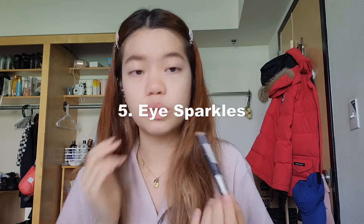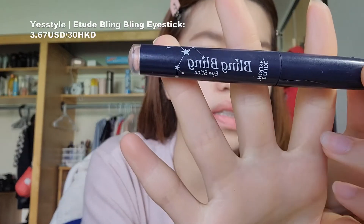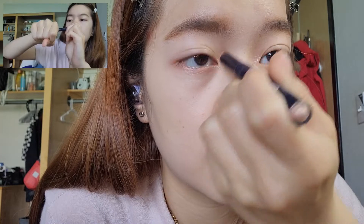What I do for eyes is super easy. I literally just take this Bling Bling Eye Stick by Etude House — or whatever sparkly eye stick you might have. I literally just go into the center, kind of go like this on my eyes, color in the front half, and then go into the under eye and eye back area.